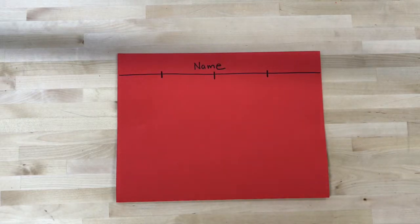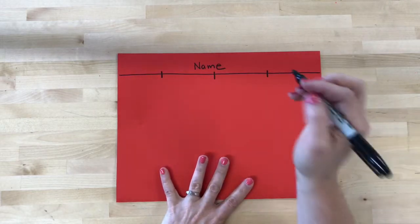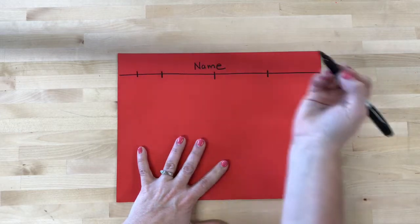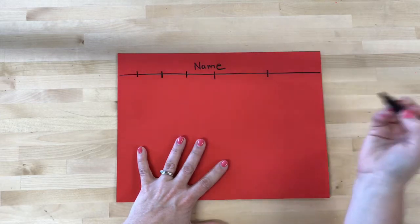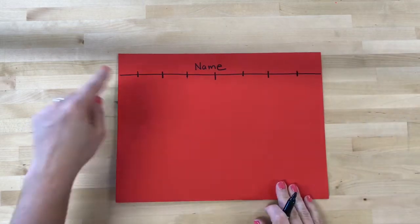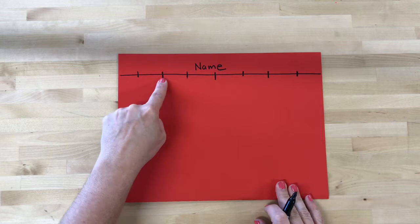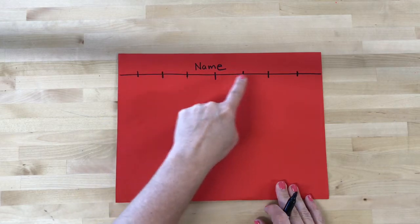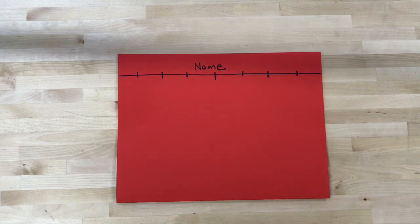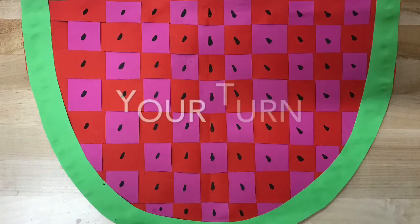How many tick marks do I have? Three. Now I'm going to divide those in half. One in the middle here, one in the middle here, one in the middle here, and one in the middle here. Now how many do I have? 1, 2, 3, 4, 5, 6, 7. I have 7. That's going to be perfect.